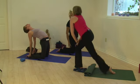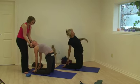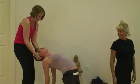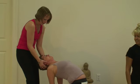Nice. And it's really nice if somebody can hold your head, right? So tuck your chin more. Yeah, so more like that. So there's a long neck. Do you see the difference between that? Do you want to show the other way again? See how much extension there is through the neck here? Here, the neck is long. Does that feel better? Mm-hmm.